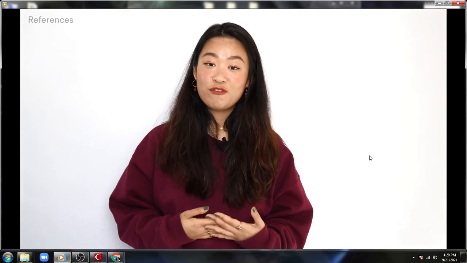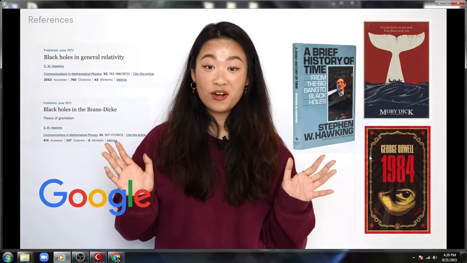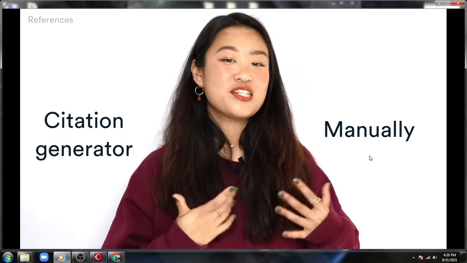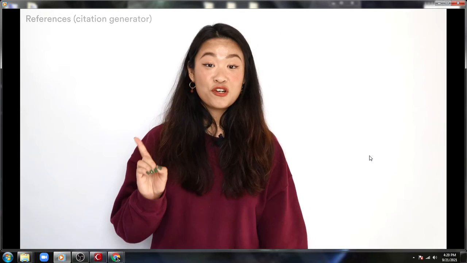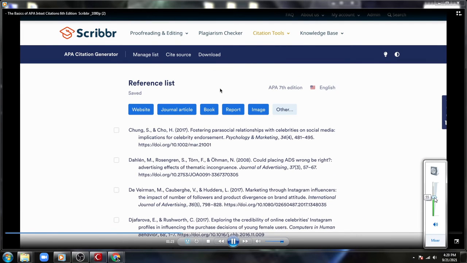Moving on to the references. There are different rules to create references for books, journal articles, websites, and more. There are two ways you can create your references, either manually or with a citation generator. I'll first show you how to do it easily with Scribbr's free citation generator. Let's say I want to cite an article.